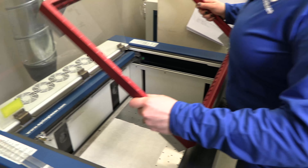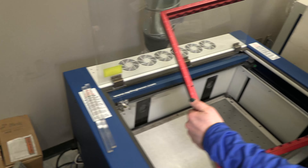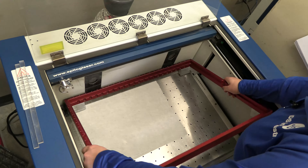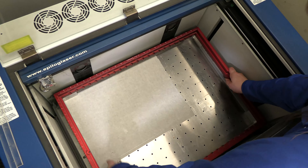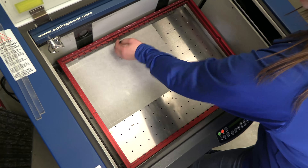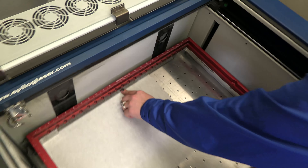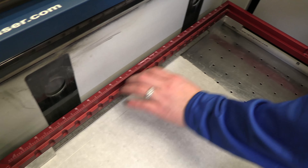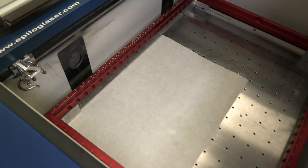Now that my frame is assembled, I'm going to place it in my laser. This is a 24 by 18, but with the frame it's 25 by 19. I'm going to place it with this pushing up against the rulers from the top, and then my left pushing up against the bottom there. This is going to be an extension of your ruler in your laser, so it should line up and be flush — giving you this inset of the frame where you'll set your pin rails, fixtures, or anything like that.